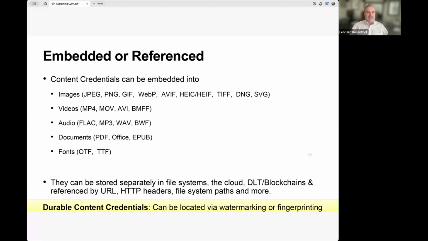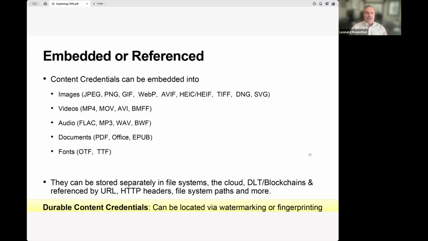But if you don't want to embed it, or you'd like to have copies elsewhere, that's great. We fully support content credentials in the cloud, on blockchains or distributed ledgers, sidecar files. All of these things are possible. We do not mandate any specific usage of that credential. What we are about is that credential. We give you a lot of great guidance and a lot of great information about how to do these things, but it is up to the implementers, both at the software or hardware level, as well as potentially you as an end user, to choose the methods that work for you.